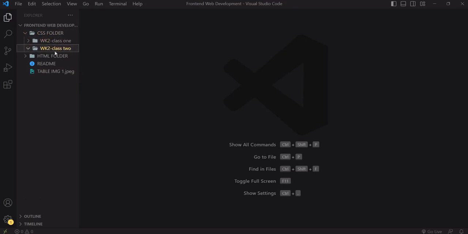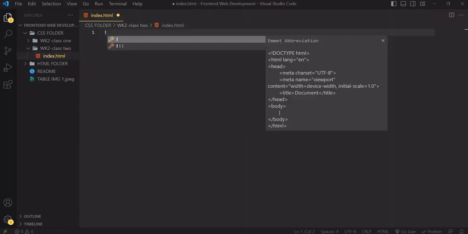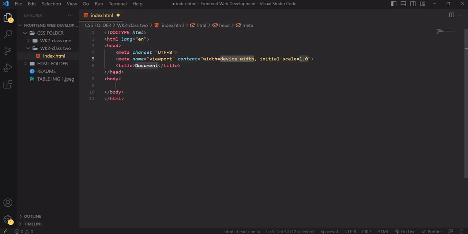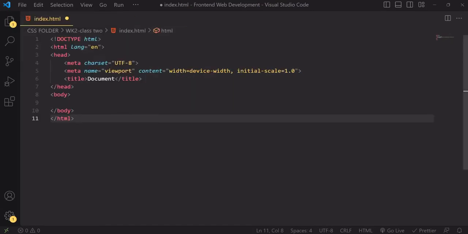So here I'm going to create a file and I'm going to call it index.html. Generate the boilerplate. So here I'm going to title it CSS class 2.